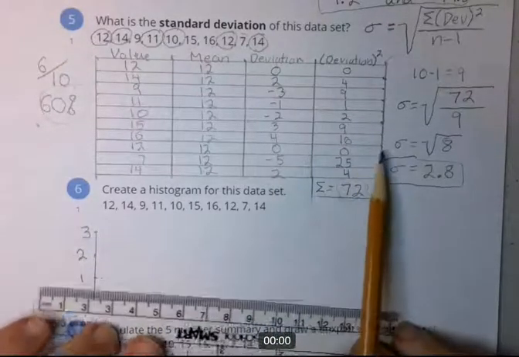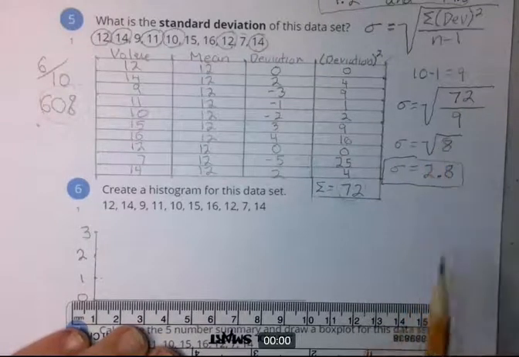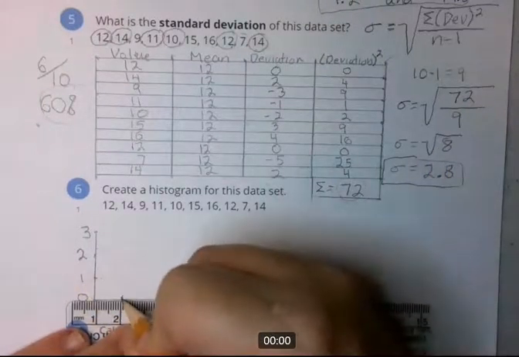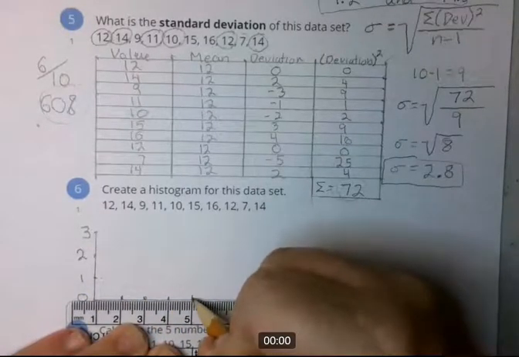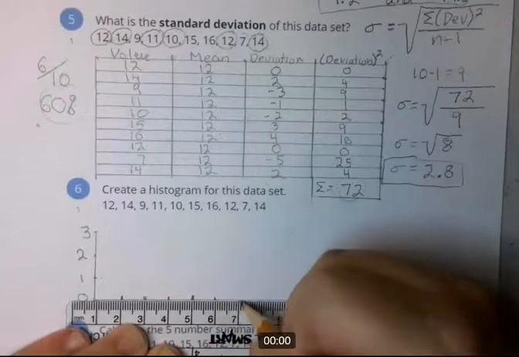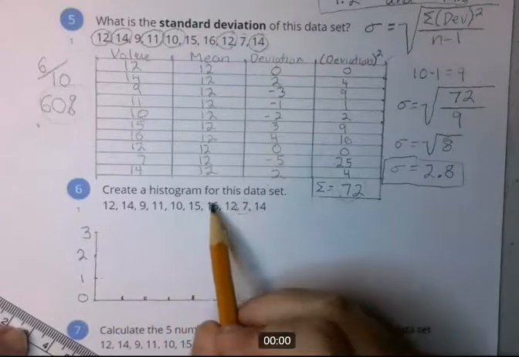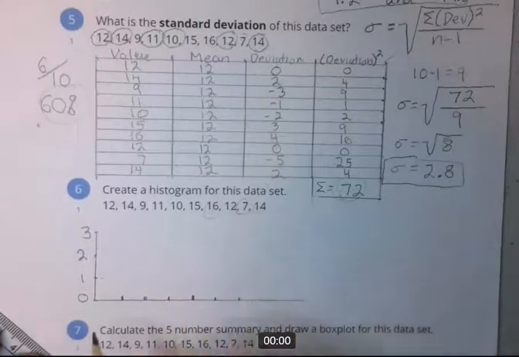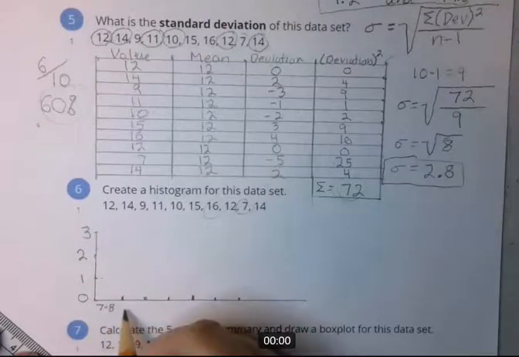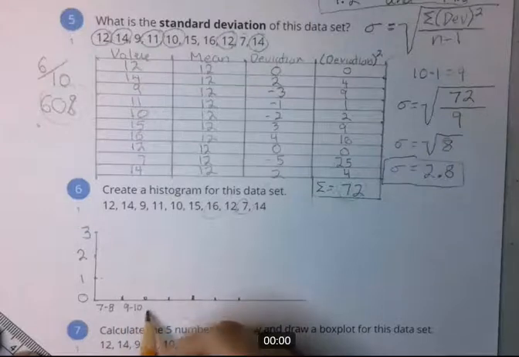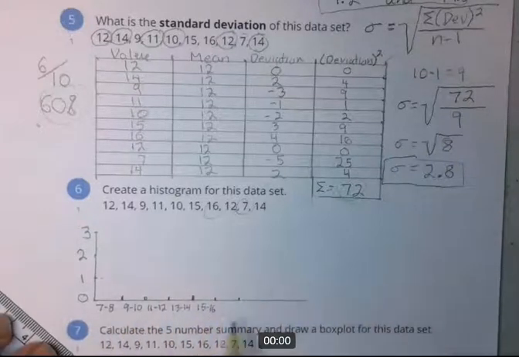So you're not going to plot each one of these values separately. You're going to put them in bins. So let's say the bins that we use. Let me go ahead and make some markings here. Let's say they're every two numbers is one bin. Again, I could have chosen something different than that. I could have chosen every three numbers or something else, but it's usually an even interval. So let's say our range is from 7 to 16. So let's say 7 and 8, those two numbers represent one bin. 9 and 10 are another bin.